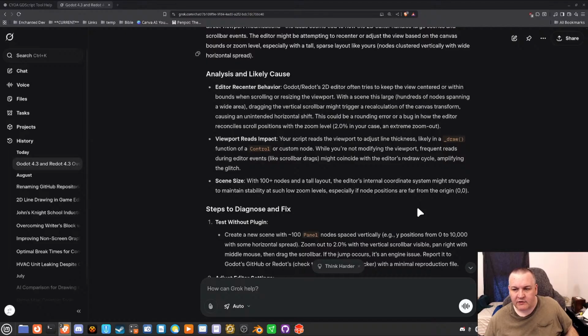With a scene this large, hundreds of nodes spanning a wide area, dragging the vertical scroll bar might trigger a recalculation on the canvas transform, causing an unintended horizontal shift. This could be a rounding error or a bug in how the editor reconciles scroll position with the zoom level. Viewport reads impact. Your script reads the viewport to adjust the line thickness, likely in a draw. While you're not modifying the viewport, frequent reads during editor events like scroll bar drags might coincide with the editor's redraw cycle, amplifying the glitch.